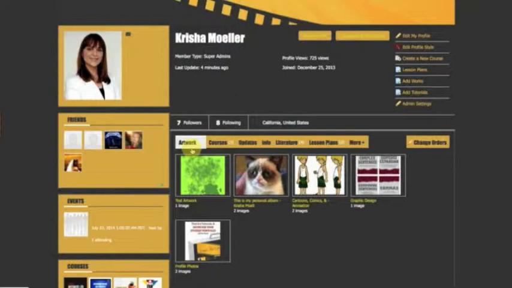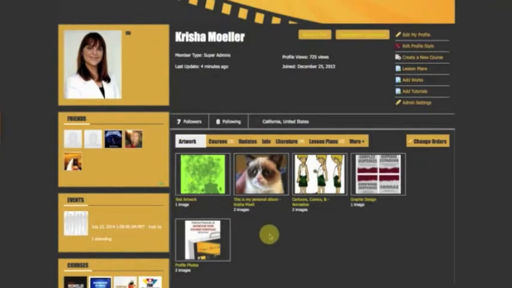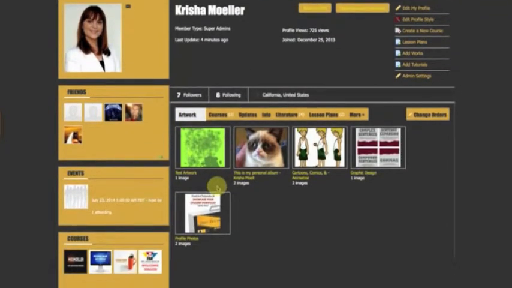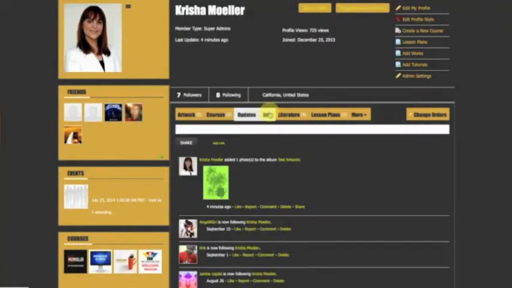So for most of you, you will want to change the very first tab to be the tab that most represents your portfolio. So in this case, if you are an artist, like a fine artist or a photographer, or a painter or a drawer or whatnot, you would probably want your artwork tab to be the very first one that appears. That way, anytime somebody visits your portfolio, they'll see the artwork tab at the beginning and they can click through the others like this.